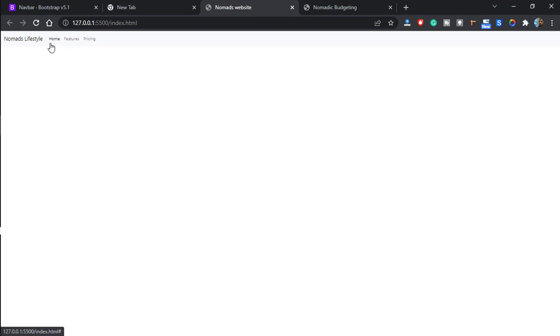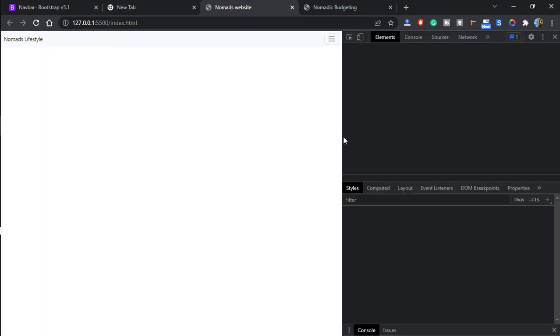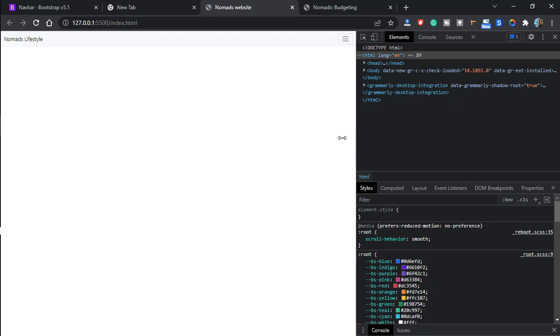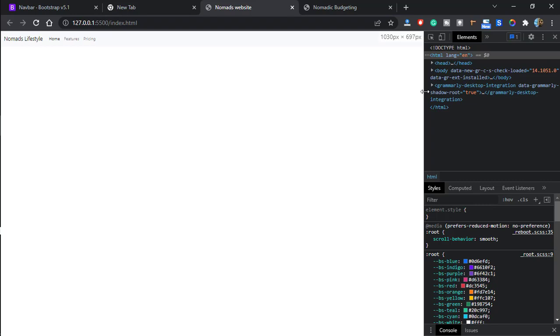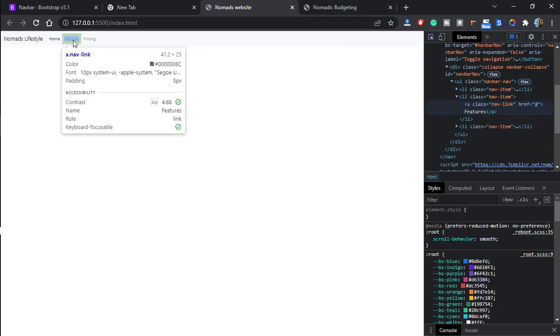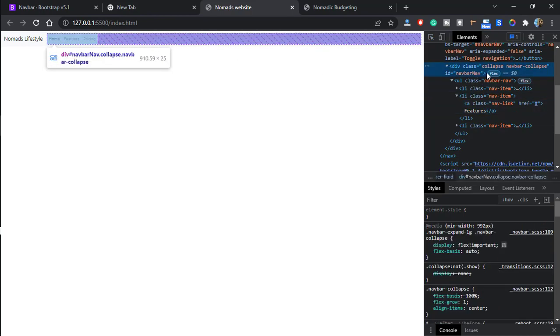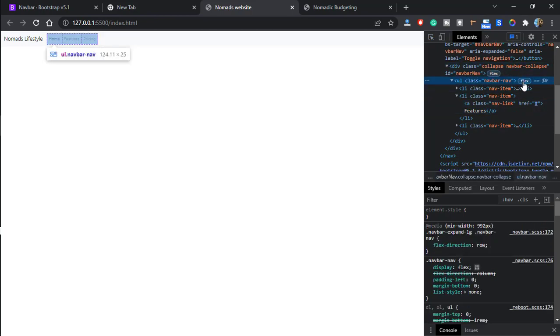This list is actually flex, so let me show you here how the navbar is by default in flex mode. Let's go to the links and look here. So the UL is actually flex by default. So now we can use that to our advantage and we can do a lot of great things with it. So let me show you how, with only 2 codes, we will turn this into whatever we want.